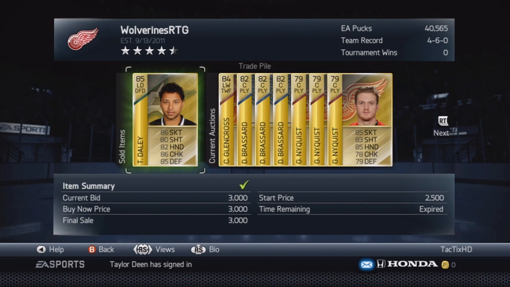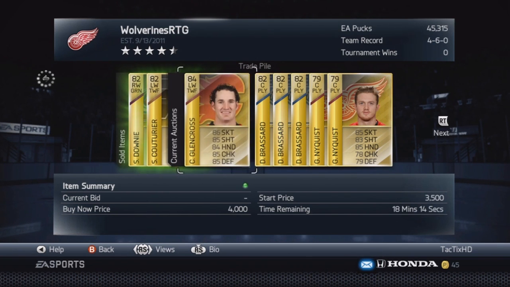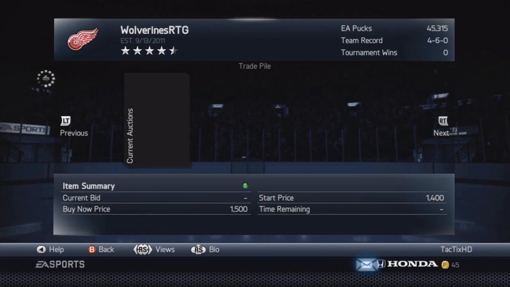And then right here, guys, the Trevor Daley I sold for 3K pucks. These are from some cards I was buying and selling, as well as I sold Steve Downey for 2K and Couturier for 2,500.